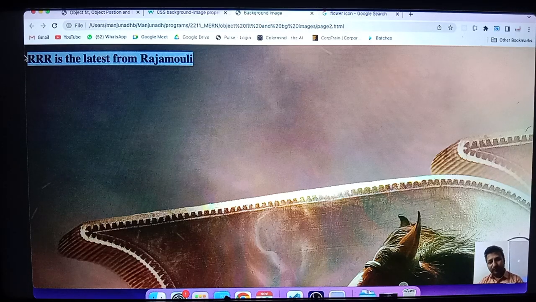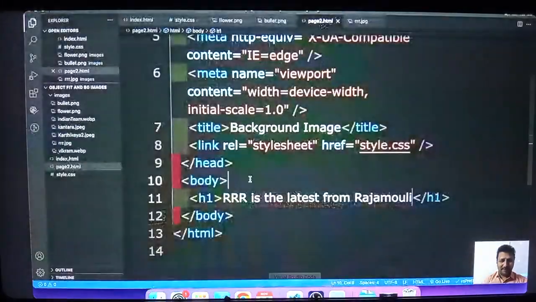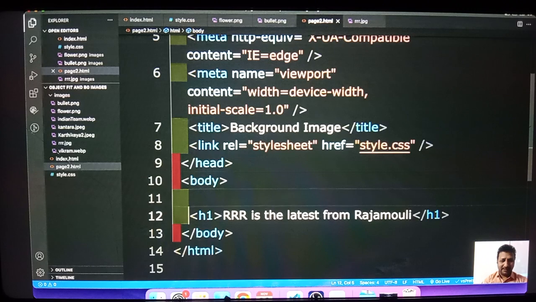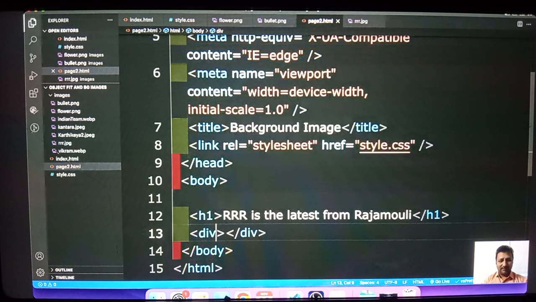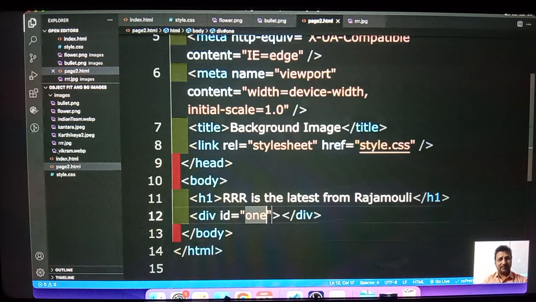That's why it is showing full. To give it for a specific div, yes, we can give that. Now, what I will do, I am creating a div. I am giving an ID one.